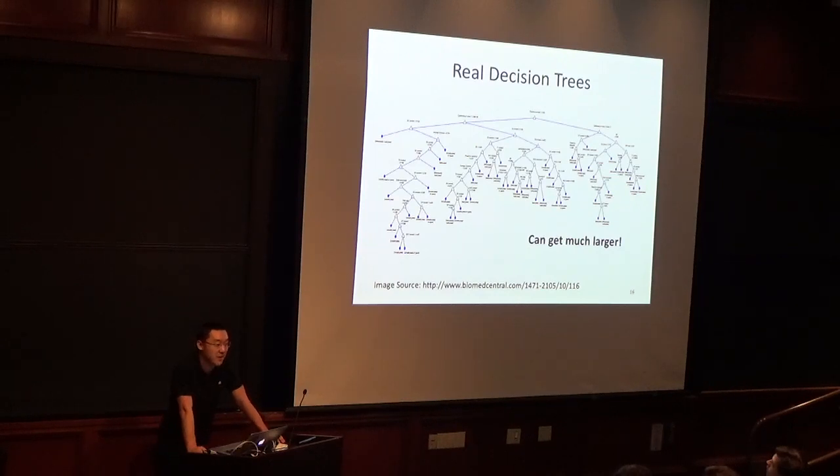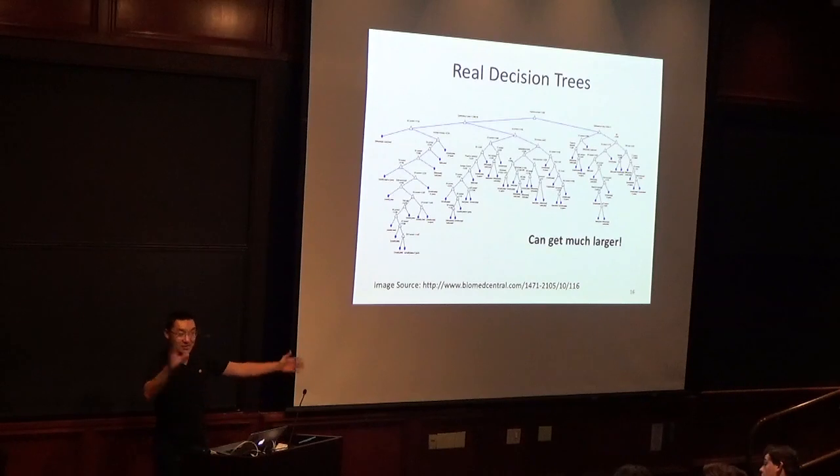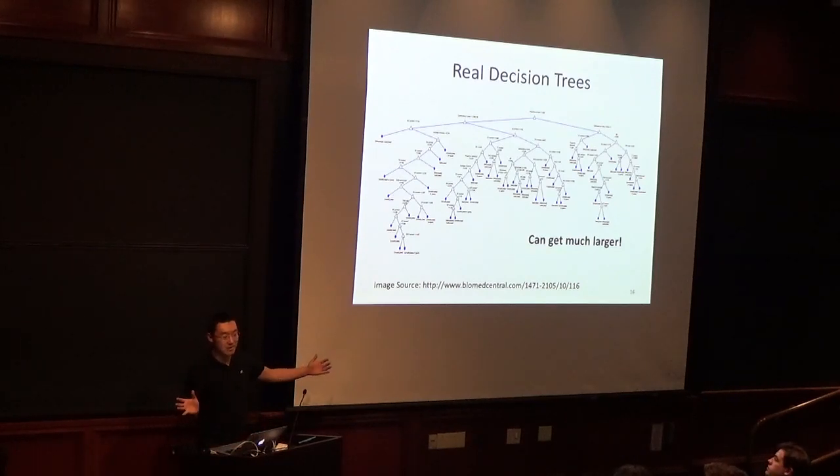Yes, question? So I was wondering, when you mentioned that decision trees can't classify diagonal boundaries well, is it possible to do something like a change of basis, like a principal component analysis, to avoid that? The question is, can we do a change of basis so that the axis-aligned boundaries are less awkward? Only if that change of basis is uniform across the entire input space. If there's a single change of basis such that the entire space becomes more easily categorized using axis-aligned boundaries, then yes. Typically, that's not the case.